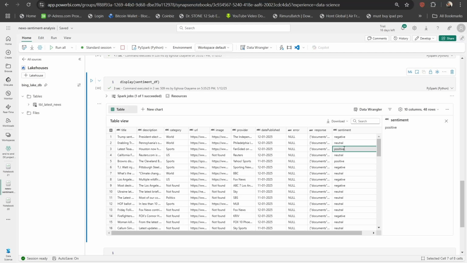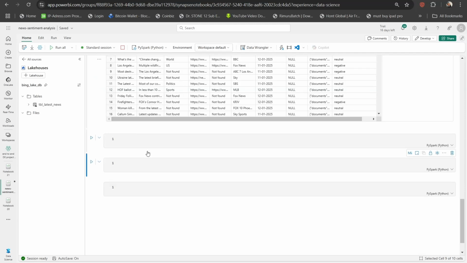At this step in our data science process, we can go ahead and remove some columns. I don't think we need the response column anymore, because it's in a JSON structure with a lot of things going on, which I've refined into a sentiment column. And we don't need the error column, so I'm quite satisfied with this. Let's go ahead and remove the unnecessary columns. We're dropping two columns.